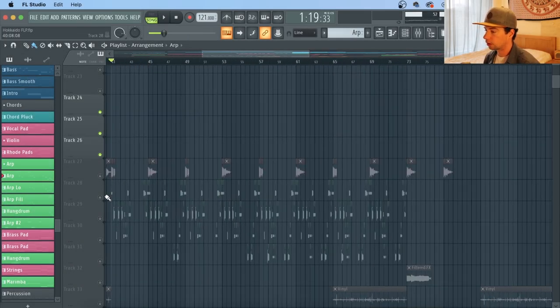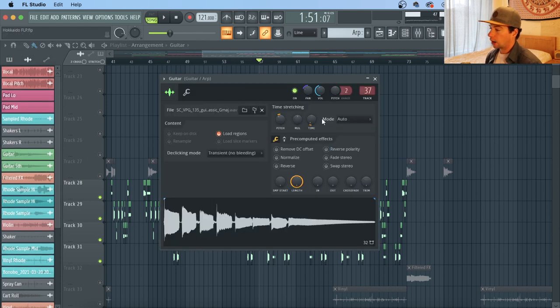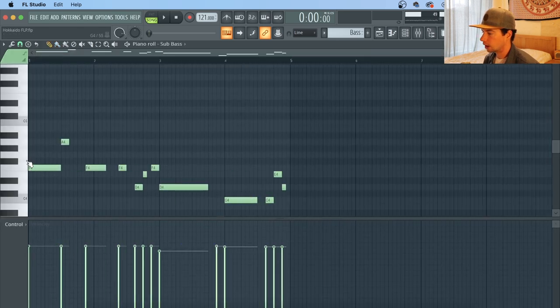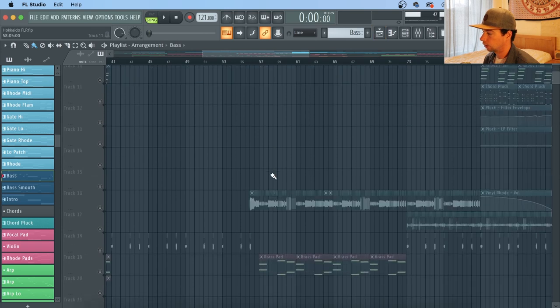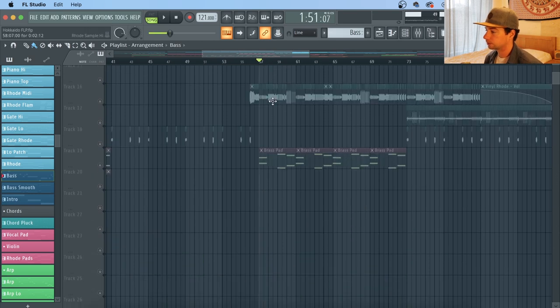So I kind of created this in the same method as I use for the strings and the violins. So started off with the sample here. And all this is a short riff of like a scale. So that was in G major. So I took it down two semitones. So that was in the key of the song, which is F.